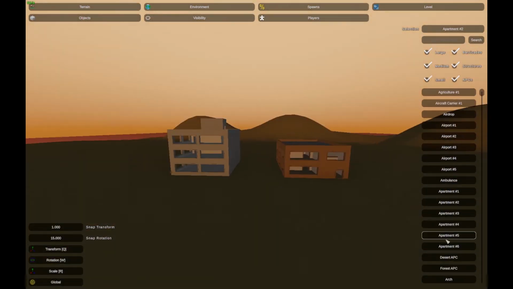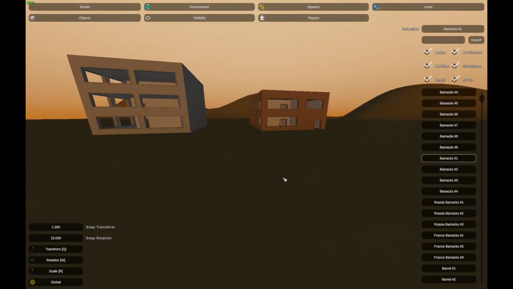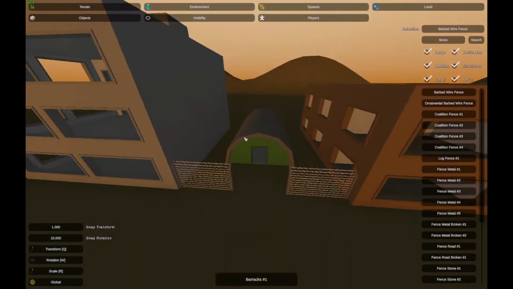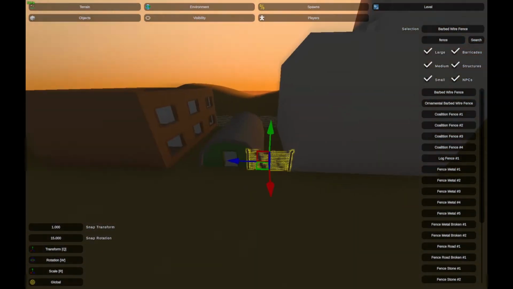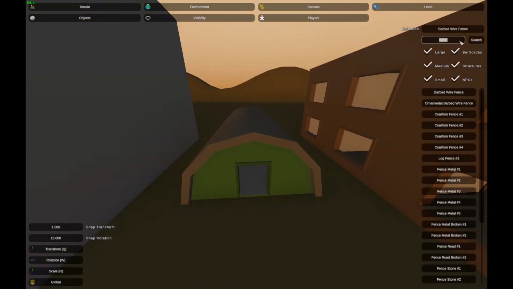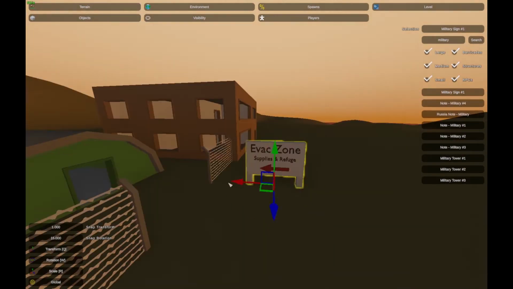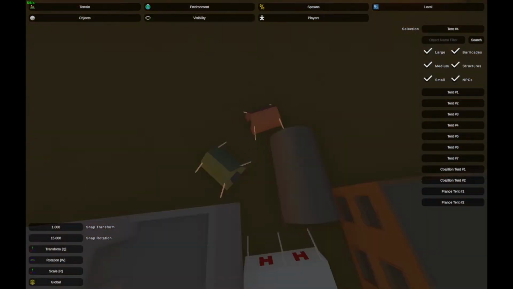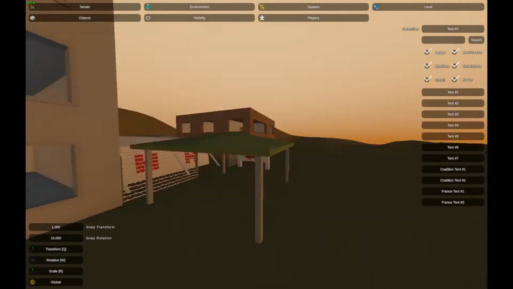It's obviously not finished, but as you can see, I'm sort of making a safe zone here. I don't know what I was really going for. I don't know what kind of map I wanted it to be. I was just messing around with the map maker in Unturned, trying to make something cool.